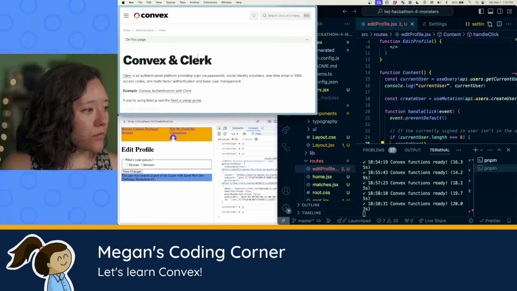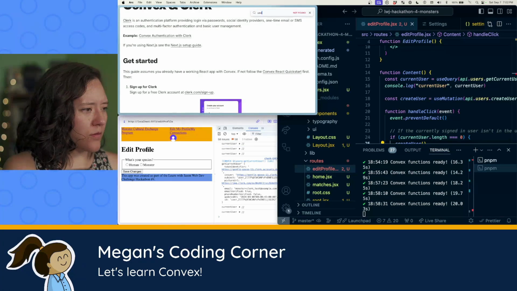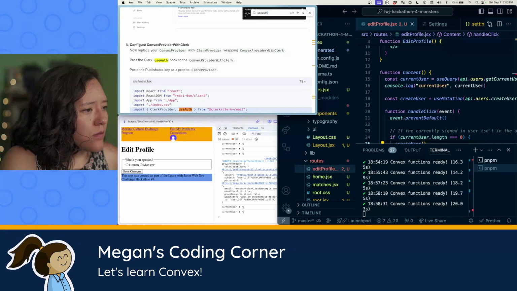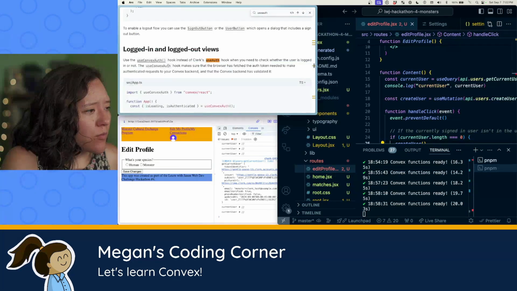Clerk, use auth. Logs in and logged out views.